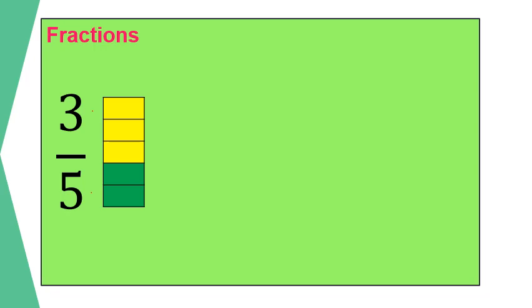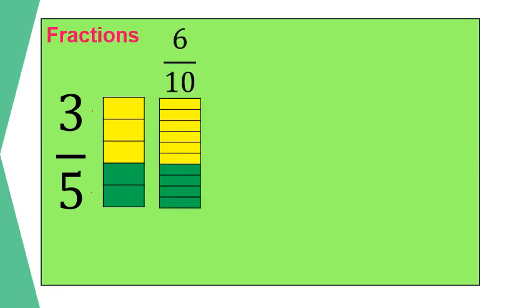Now, I also know that I can represent 3/5 as 6/10. So here, what I've done is I've multiplied the 3 by 2 to get 6 and the 5 by 2 to get 10. And again, I've got an equivalent fraction, or the same fraction. So even though they're different numbers, the same proportion of this bar is shaded yellow. So they are equivalent, they are equal to one another. Now here I've got 6/10. If you remember with our decimals, we also have a place value called tenths. So 6/10 is equivalent to 0.6.